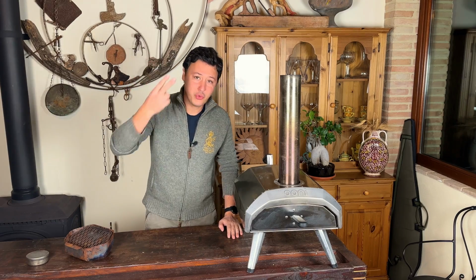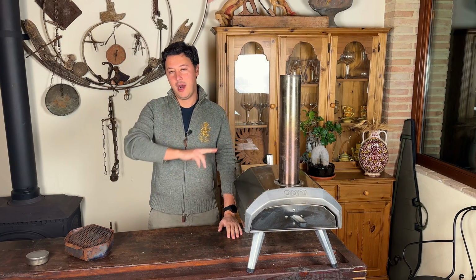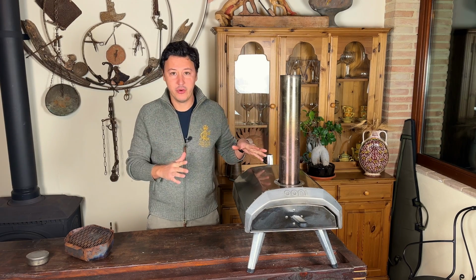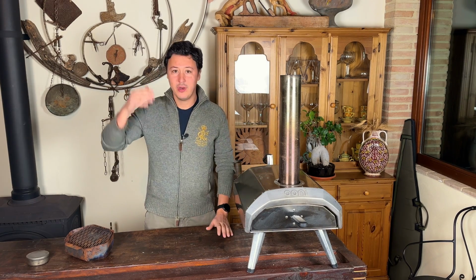So in this 2-year review, we're going to go through our 3 parameters, which are quality, ease of use, cleaning and maintenance, and things I wish I knew before I bought it. We've done already a 1-year review, so this is the 2-year review. So many more pizzas have been cooked, and do we still like this oven?